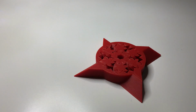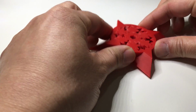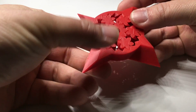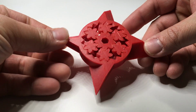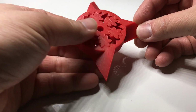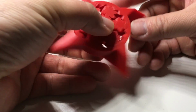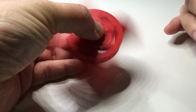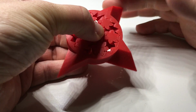Alright, so this is the first one that I made. This is really basic. I literally just took one of the pre-configured gear bearings that Emmett has, and then I just made some sharp shuriken-esque wings on it, and I've kept Emmett's little name tag there. Let's show you how it spins. Obviously it doesn't spin as well as a metal bearing, but it doesn't spin too bad. It's pretty smooth.